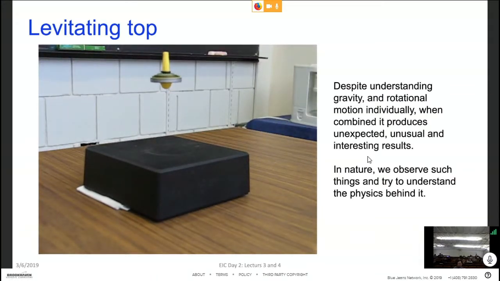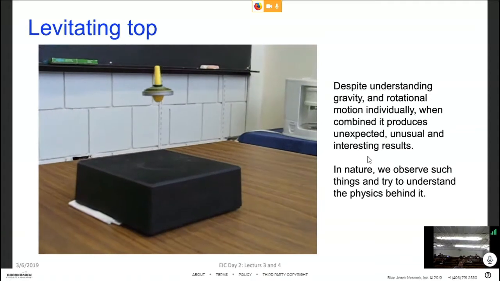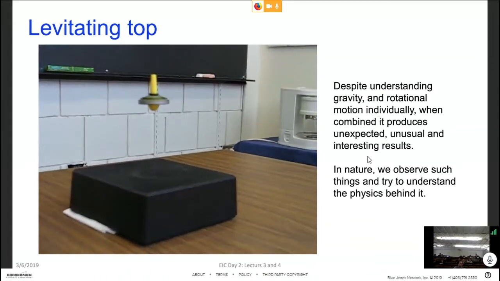So there is gravity in my office. You believe that, right? In New York, there is gravity. There is rotational motion that I've induced on this plastic top. The yellow part is plastic, and it has a metal rim around it. And there is a magnet, the orientation of which you need to figure out as homework to tell me what makes this effect.